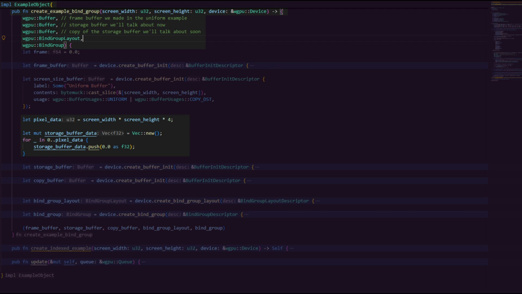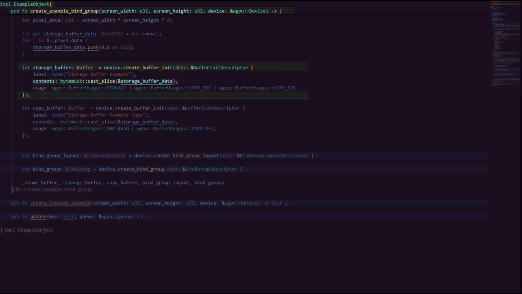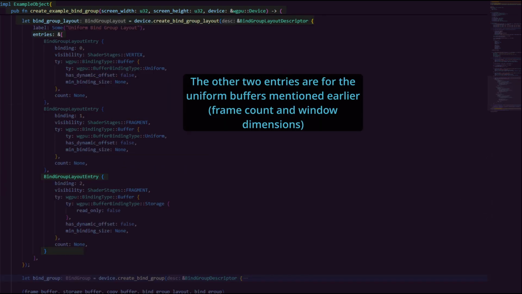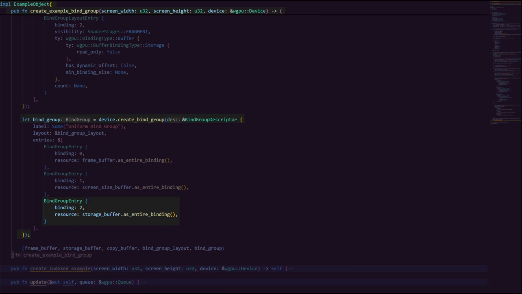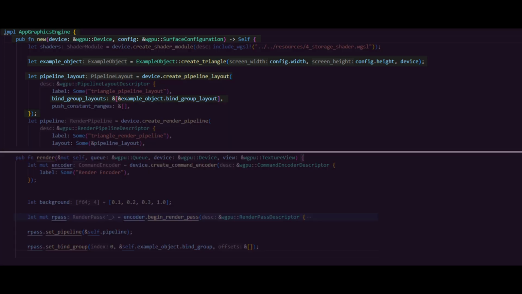We'll create some data, use it to initialize a new buffer, mark the buffer as storage, as well as copy destination and copy source, create a bind group layout entry for it marked as storage and with a unique binding number, and then add it into the bind group. It's part of the same bind group as before, so we're already adding it to our pipeline layout and setting it as group 0 in the render pass.